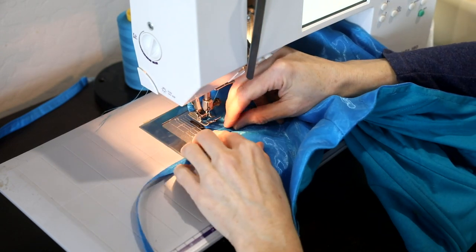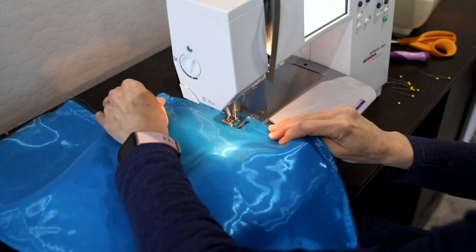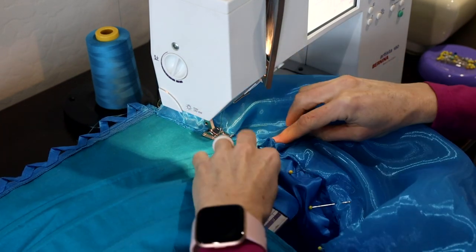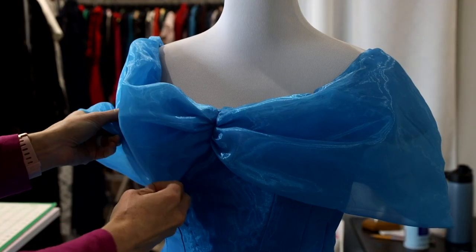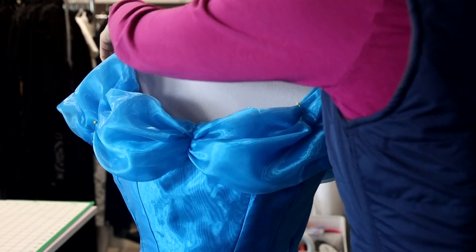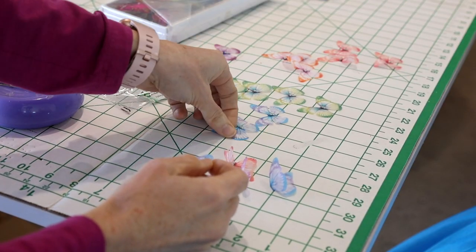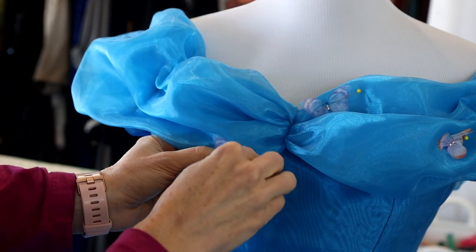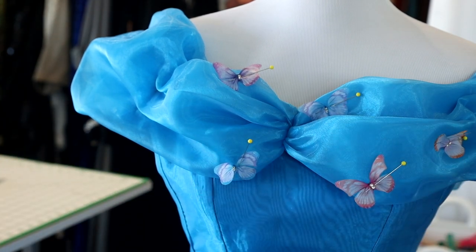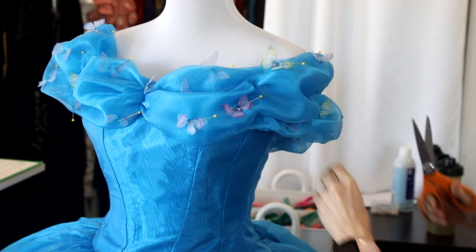I sewed through the bias tape to hold it in place. I made the sash according to the pattern instructions by cutting out a layer in tulle netting and organza, then gathered one edge to match the length of the upper edge of the bodice. To avoid tedious hand sewing, I sewed the sash to the upper edge of the corset using a very long stitch length. I used pins to hold the sash in place as I worked with the fullness, then stitched a couple stitches over each pin to hold the sash's shape. The corset was finally ready for the iconic butterflies. I found two different styles on Amazon — one set very thin and simple in soft blue, and another set a little thicker with two rhinestones on the body in a variety of colors. I visually placed them on the sash, pinned them in place until they resembled the dress in the movie, then hand stitched them in place.